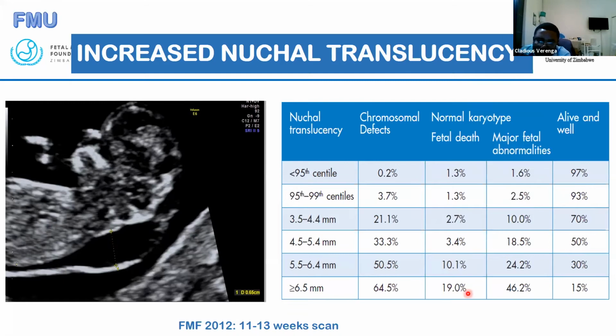So even if the baby's chromosome defects screening is normal, let's say we have done the amniocentesis and the result comes back as low risk, that does not mean that the baby is okay. The baby will still need to be ruled out for major fetal abnormalities and also to be continuously screened for the possible causes of intrauterine fetal death, such as placenta insufficiency and fetal maternal hemorrhage. These are some of the leading causes of why babies die.